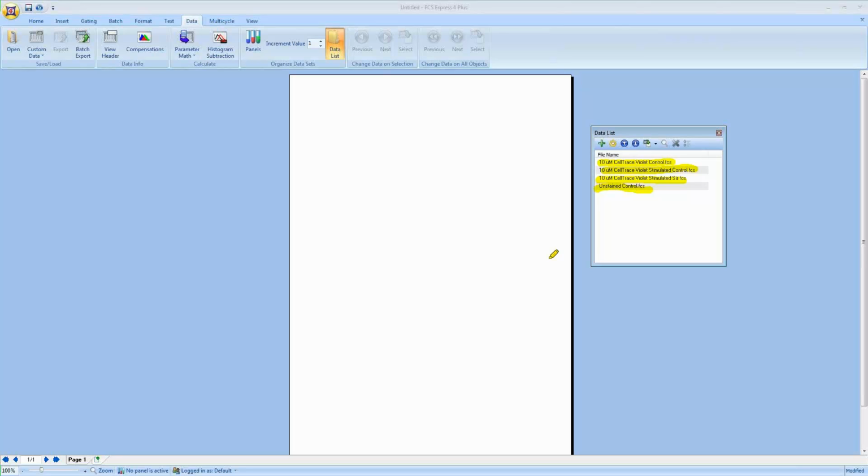With these samples, we're going to create a proliferation analysis. We're going to format some of these plots, and we're also going to use tokens to assign the background and starting generations based on the controls. So based on the Unstained Control and based on the CellTrace Violet control.